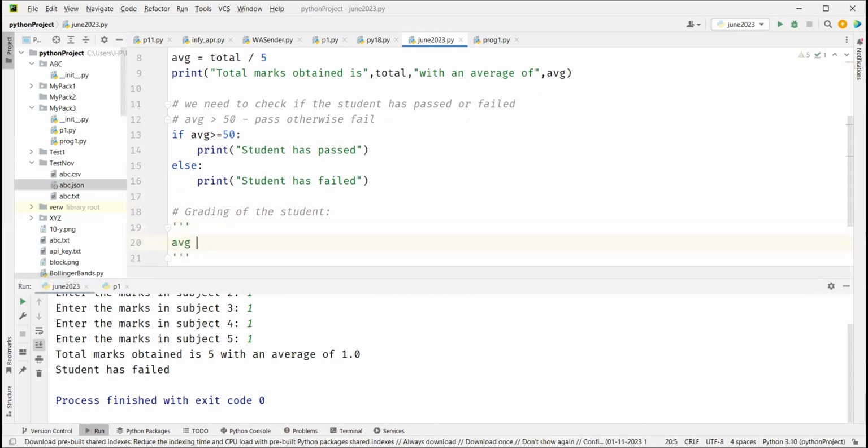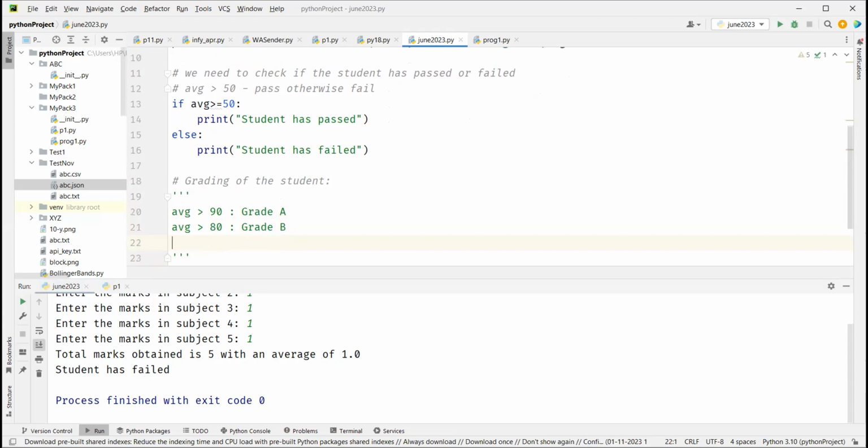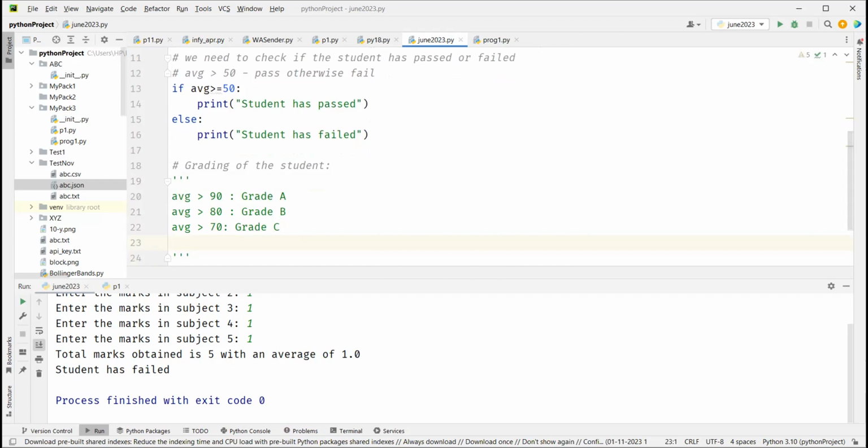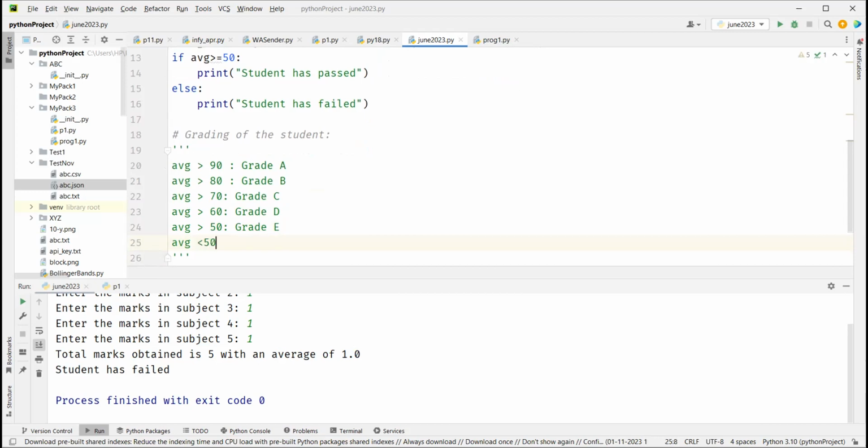If average is greater than 90%, then we will say grade A. If AVG is greater than 80 and less than 90, we'll say grade B. AVG greater than 70, we want to say grade C. If AVG greater than 60, we'll say grade D. AVG greater than 50, we'll say grade E. And AVG less than 50, then we say grade F.